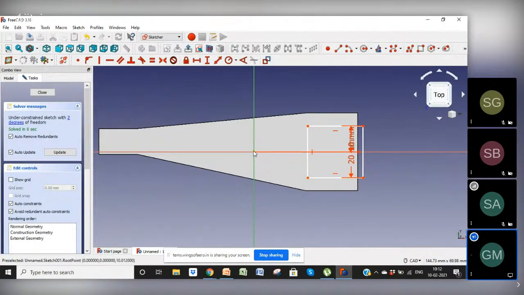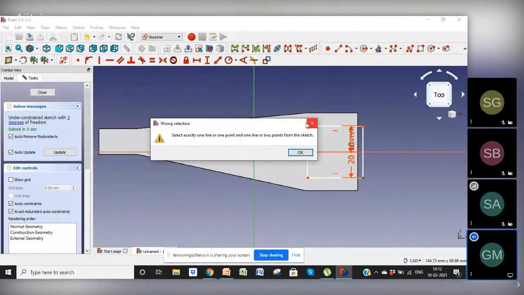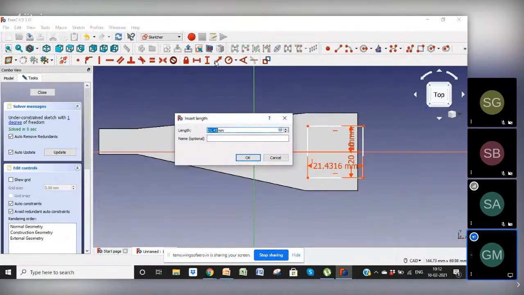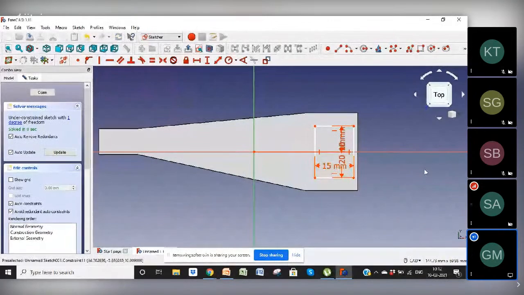This was 20 now. This distance would be, or this one was 20, so let it be less than 20, let it be 15. Fine, and taking it along with this, I guess 40 we choose.